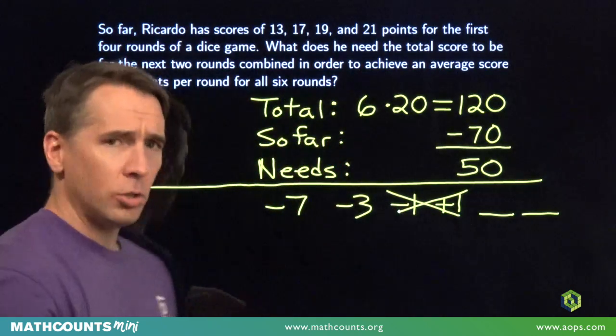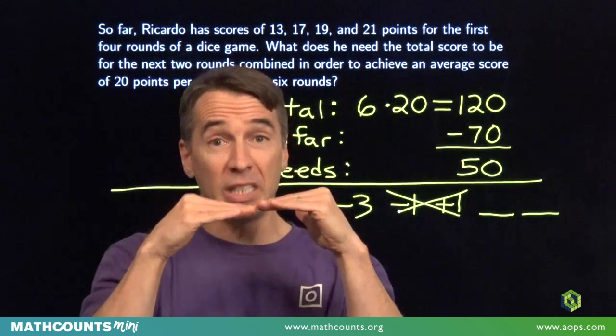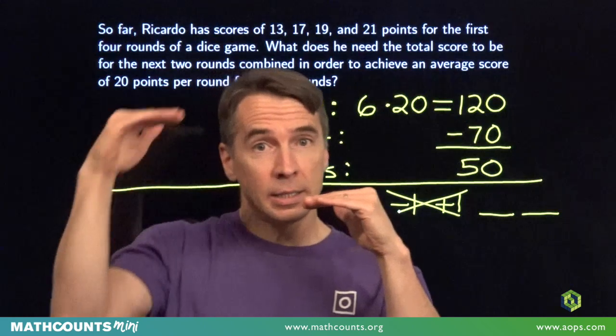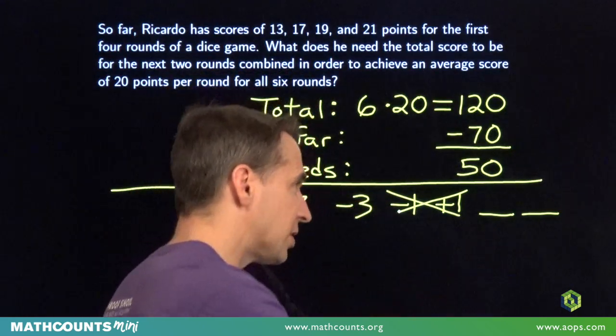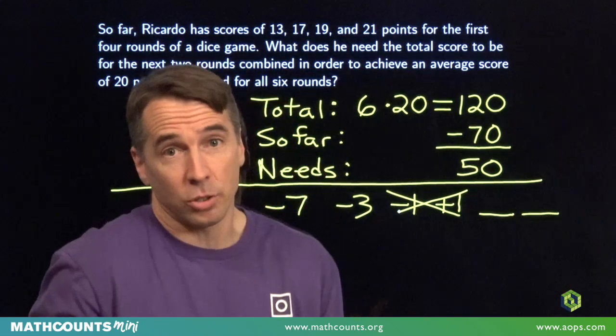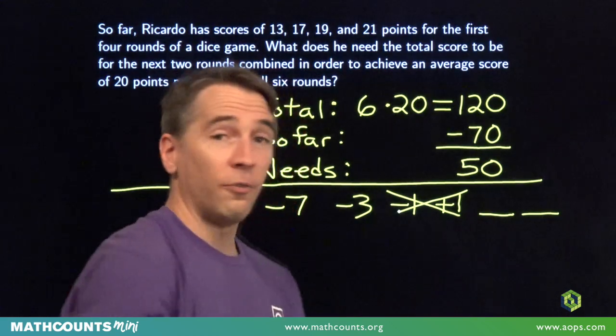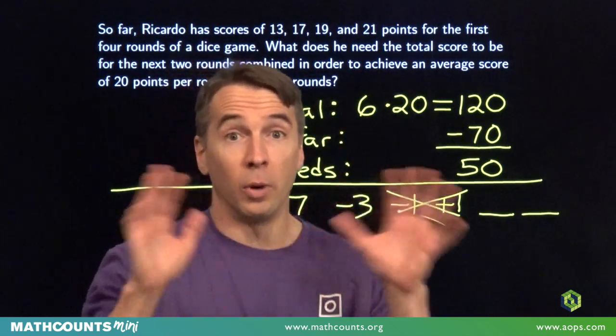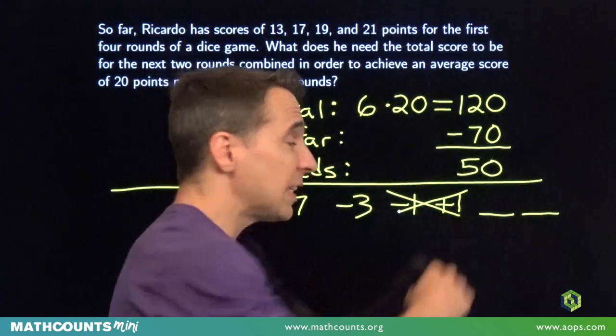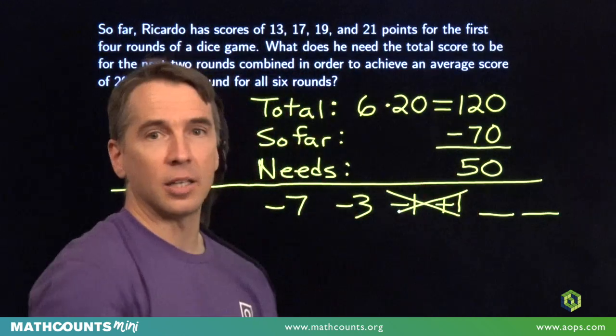Then I'm left with these two. These two that are a total of 10 below average. I need these two out here then to be 10 above average total to balance out. 10 below average over here. These two together have to be 10 above average. Now, it could be plus five and plus five. So we'd have scores of 25 and 25. Or it could be plus two and plus eight. So the rounds are 22 and 28. It could even be minus six and plus 16. One round of 14, another round of 36. Whatever it is, these two have to be a total of 10 above average. So these two here have to be a total of 10 above two 20s. And two 20s gives us 40. And then that 10 above gets us up to 50.